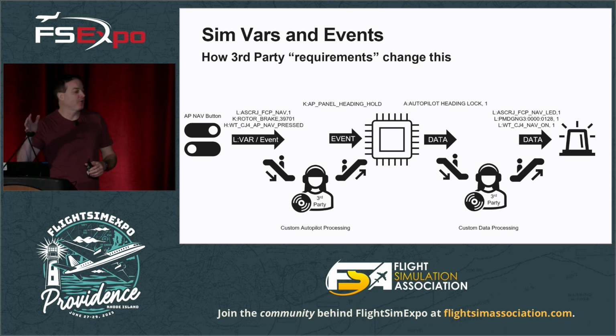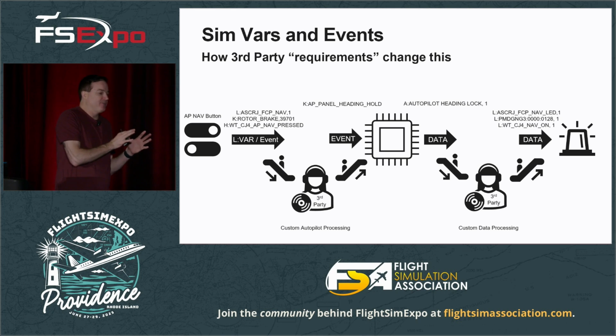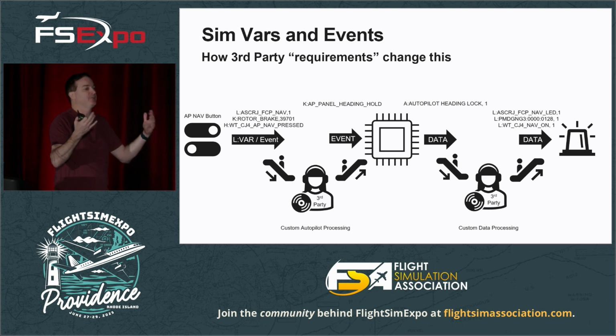Now, how third parties had to do stuff before, and this goes back a little ways because we don't have to do this anymore, but every third party had to build everything around LVARs. They had to customize their systems. So whether it was the Aerosoft CRJ, or PMDG, or whoever, they build all of their stuff around their custom systems using LVARs. Well, the sim, they still have to tell it to run the autopilot in basically pitch and roll mode or heading and VS mode. And under the hood, they remap things.